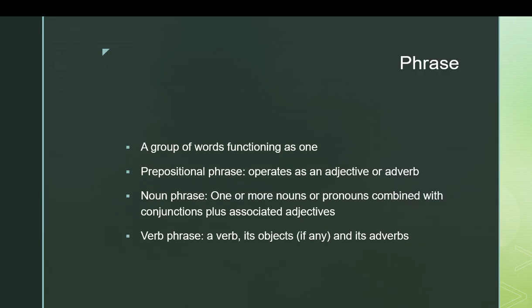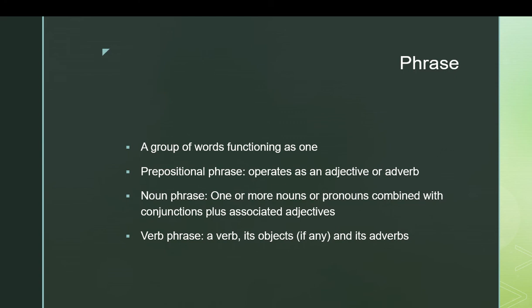A phrase in technical usage, because there's a common usage that doesn't exactly mirror this, is a group of words that functions grammatically as a single unit. For example, already discussed are prepositional phrases. Prepositional phrases operate as either an adjective or an adverb, depending on the specific phrase, what it's being used as, etc. But the point is that a prepositional phrase just acts as a single word, even though it's actually comprised of a bunch of them.